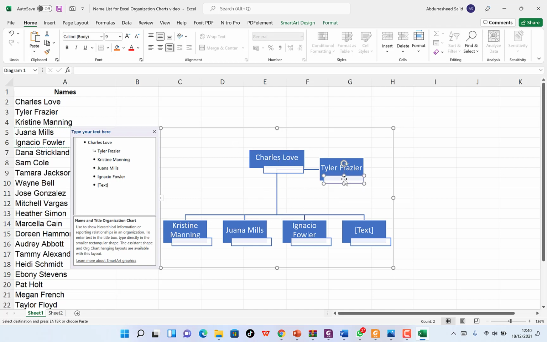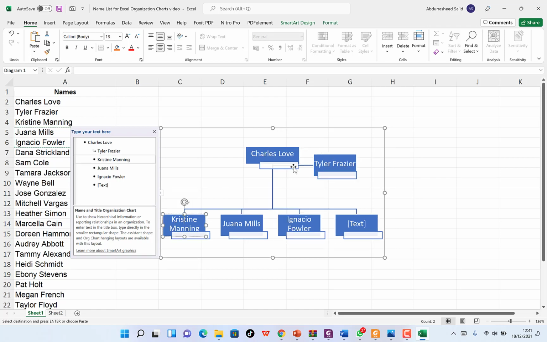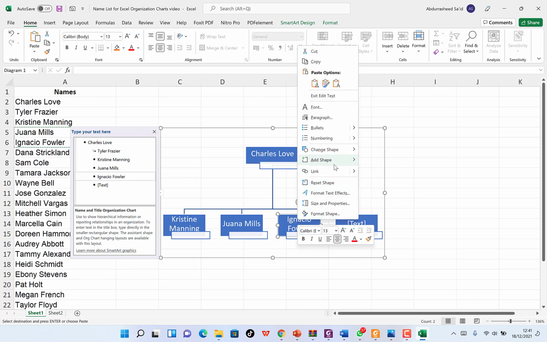So you can select in both cases and you could bring these cases up a little bit. We can select both cases and we can bring them up, or we can leave them as they are. We're free to add the fifth one, but assuming we want someone to come in between Joanna and Ignacio, we can just come over to Ignacio and right click, and we can come to add a shape, and we can add shape before. Okay, add a shape before.